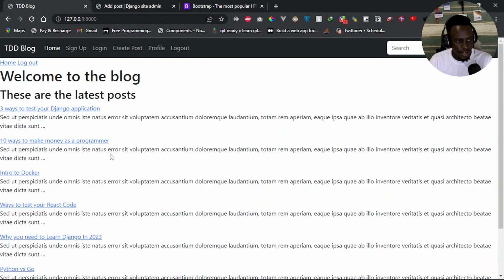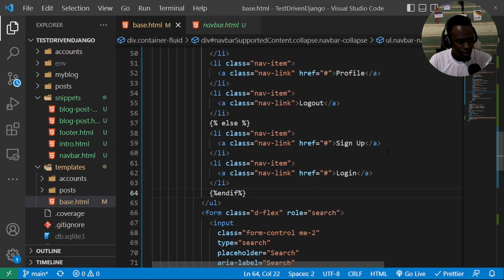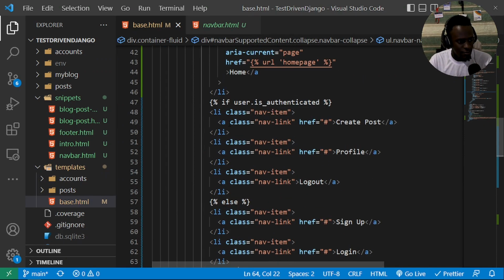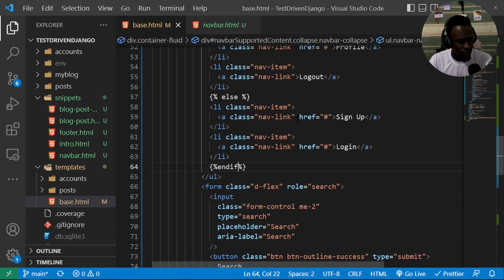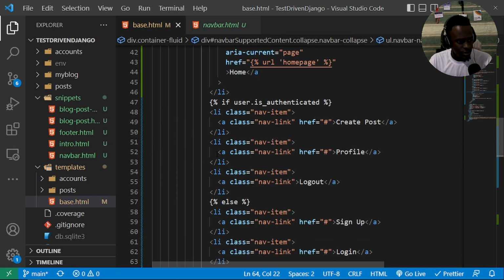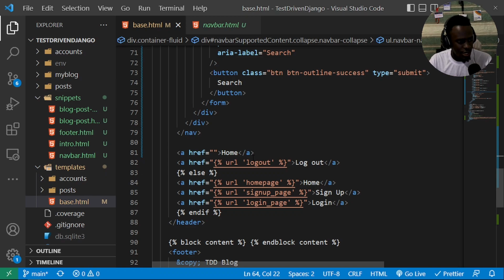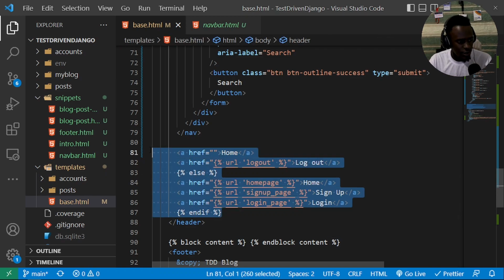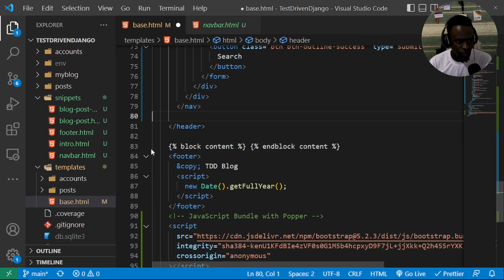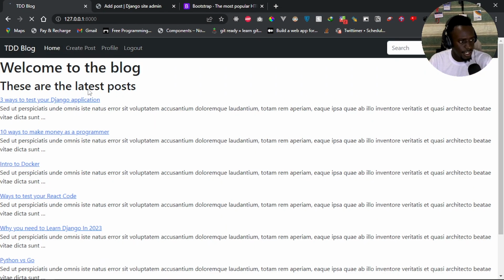And when I go ahead and save, this time when we refresh, we now actually have else showing. It seems like we have made a mistake. It seems like we have end if else. I'm making a simple mistake here, so let me remove this for now. Then save. When I refresh, we now see that our links are being shown, and now we are logged in.